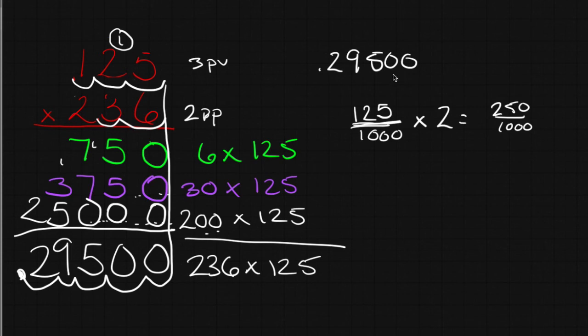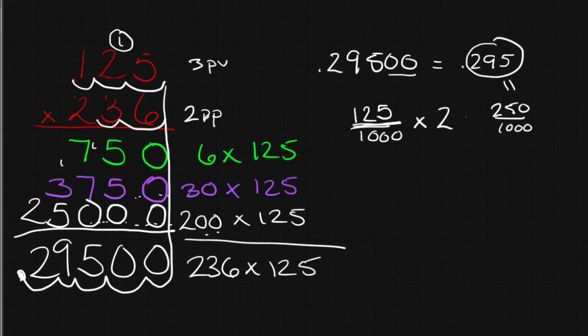If I take these off, I'm going to write it without this. I'm going to call that 295 thousandths, right? So 295 thousandths is not too far off of 250 thousandths. So this is a good estimate. Why is this one smaller? Well, remember, this used to be not just 2, but 2 and 36 hundredths. So if it was a little bit bigger, my answer would be that. So it looks tiny, but remember, multiplying fractions by fractions or decimals times decimals, things get really small. All right, go forth and multiply.